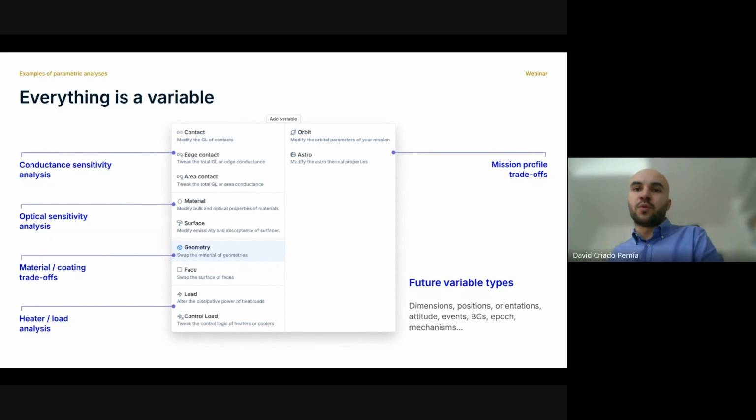For the future, we also want to add other properties, like the properties that affect the geometrical part of the model, like dimensioning, positioning, and so forth. And we have a handful of ideas to enhance and extend this range of variable types that we have for you.